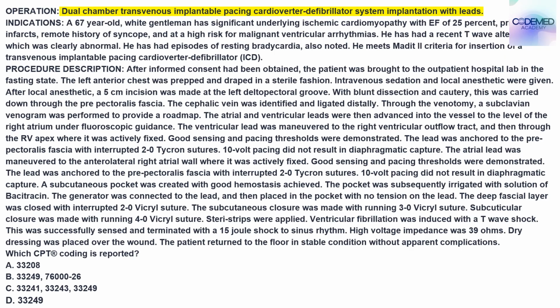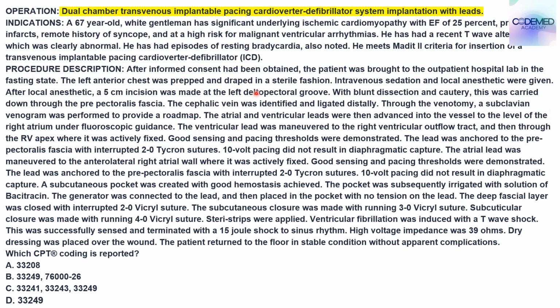Now this is the operative report. Whenever you are reading an operative report, the length of the report is sometimes quite intimidating, so try to read the important things. Operation: dual chamber transvenous implantable pacing cardioverter defibrillator system implantation with leads. So this is the defibrillator system. It is a dual system and they are implanting it with the leads. This gives me enough clue that it is a first-time dual system and they are putting in the leads. Now you can come to the description and go through it to see whether you get some additional information.